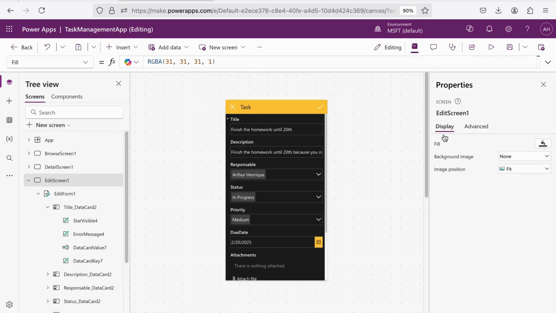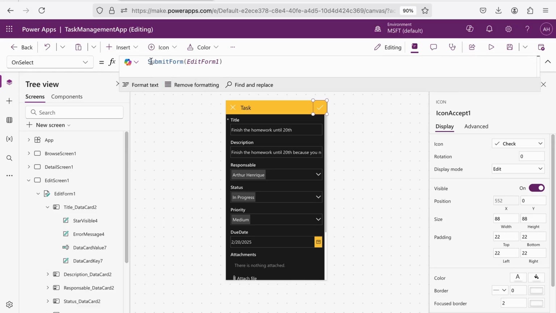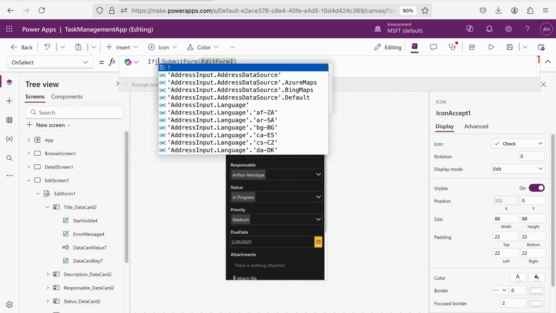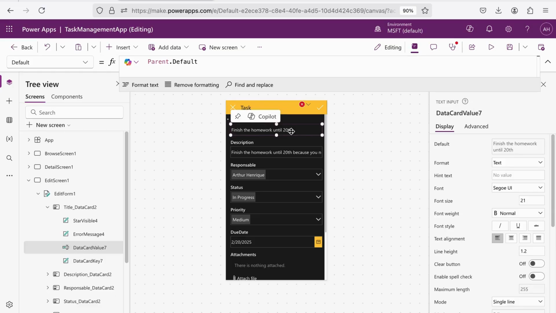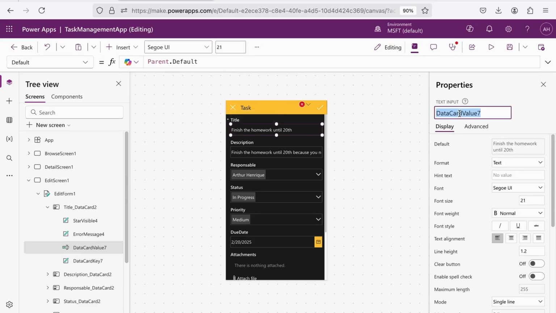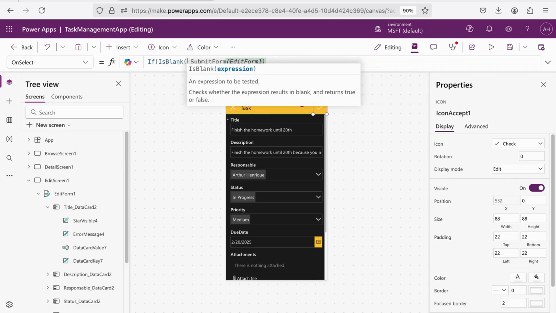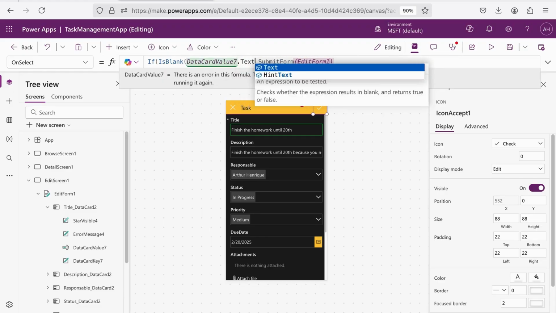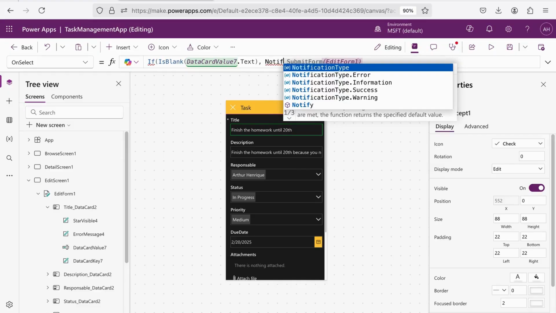So we can also validate if this title field is going empty through an If expression. If we go over here to the save button, before the SubmitForm expression, we can use an If, a conditional expression. So if this data card value over here is empty, it means it's blank. If this card over here is blank, so there is no value, we need to notify the user that it is empty, and they need to enter some data, right?